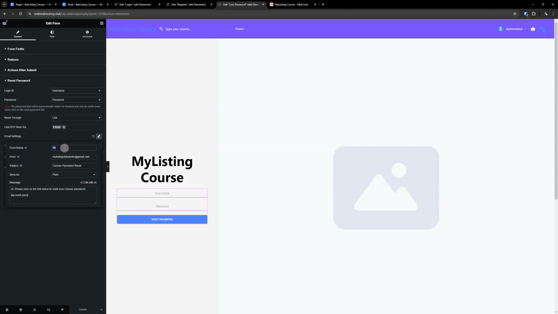Clicking into email settings, we've got some options here. This should not say fit. That's from the previous starter site. So actually, if you'll allow me to, I'm going to change this real quick before I forget. I'll just change it after this. I'll remember. Okay, so that's that. Obviously, we want this to say Canvas. Canvas password reset. Down here, a lot of this stuff is in the guide and the video for how I set this up. I don't want to keep rehashing this from scratch, how to set it up, but that is that.